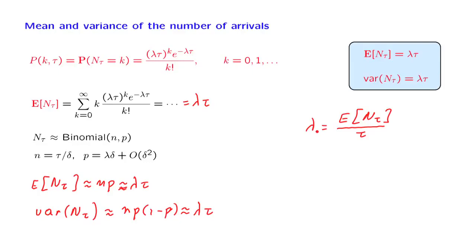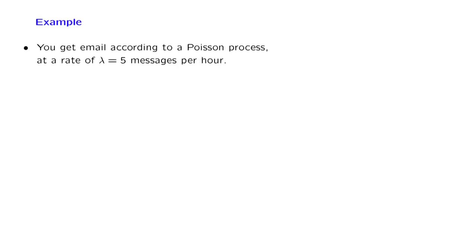Finally, regarding the variance, it is a curious fact that the variance turns out to be exactly the same as the expected value, and this is a special property of the Poisson PMF. We will now go through a very simple example in which we just get to use the formulas that we have available. The Poisson process is a pretty good model of email arrivals, at least during a limited part of the day. For example, during daytime, emails may be arriving as a Poisson process with a certain rate, but then during nighttime, they may be arriving as a Poisson process with a different rate.